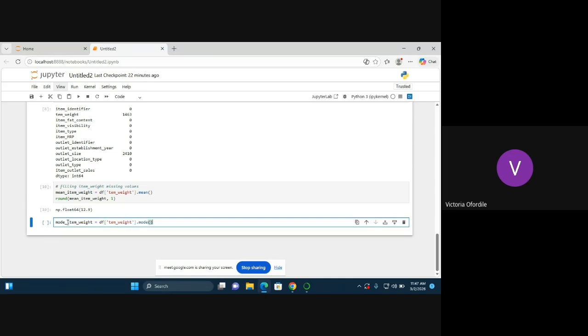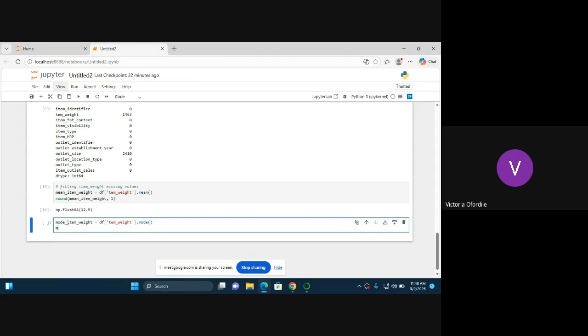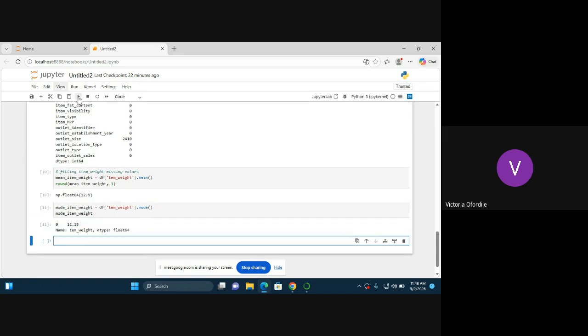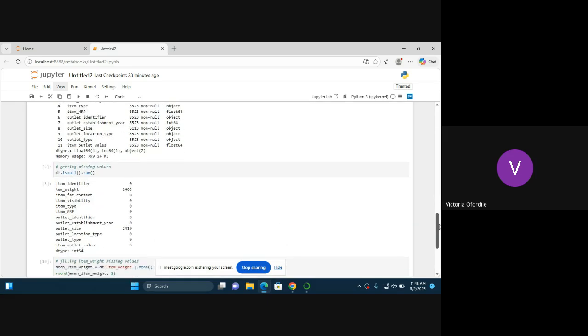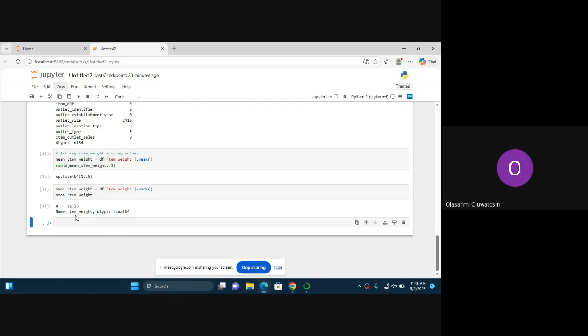Dot mode. 12.15 occurs the most. So 12.15 is the mode, and it is very close to the mean.